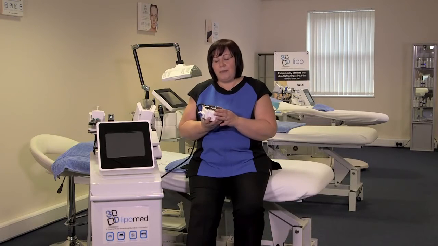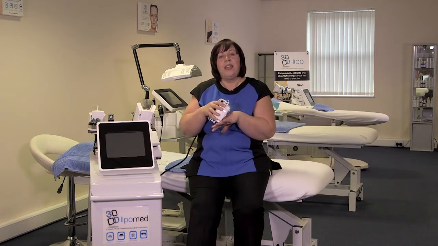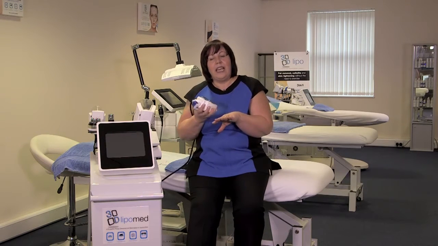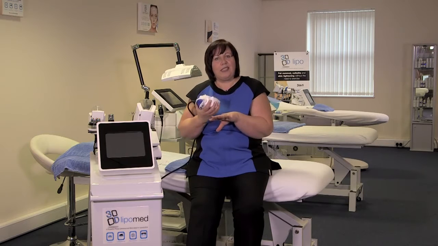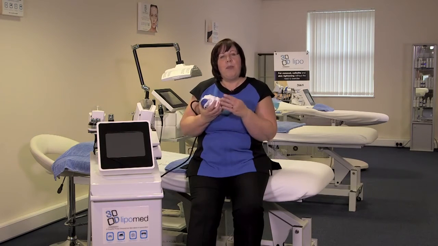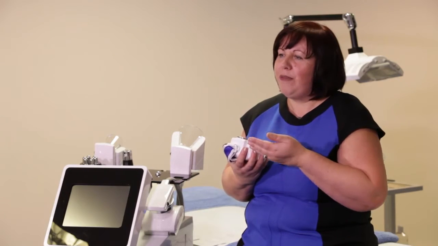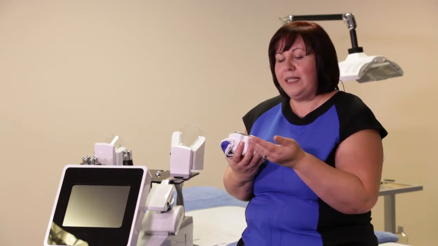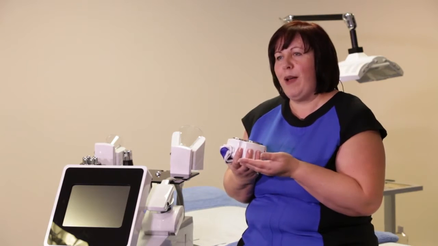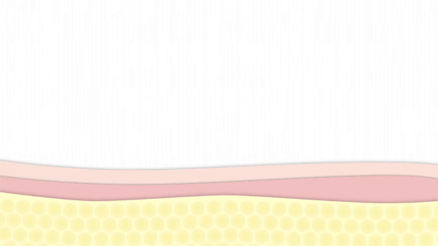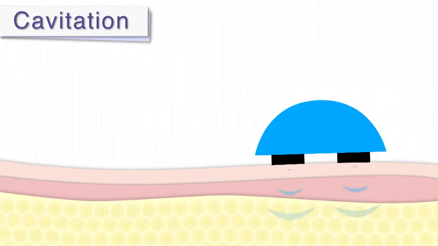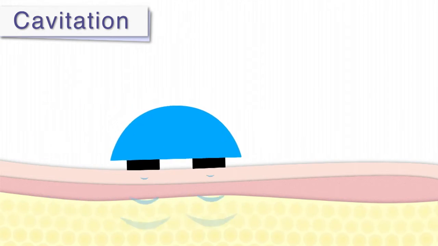When the cavitation is emitted onto the surface of the skin, there will actually be a resistance. The energy will push, the skin will resist, the energy will win, but the byproduct from that resistance is a vibration. As this vibration travels down into the fat layer, the fat cells then start to mobilise and move around. Also, the energy from the transducers is absorbed by the fat cell, which creates movement in the form of expansion and reduction and twisting.